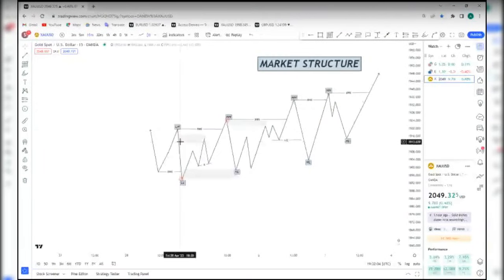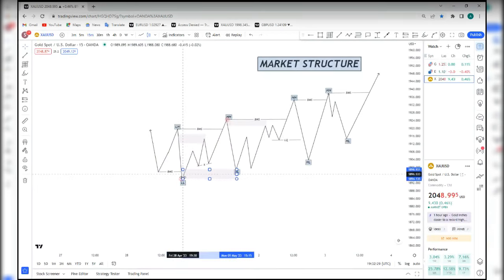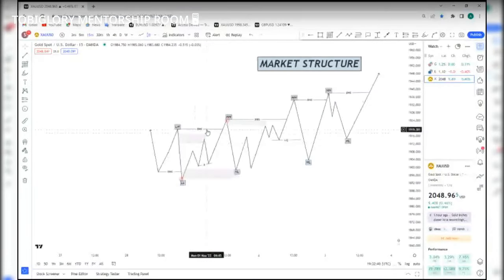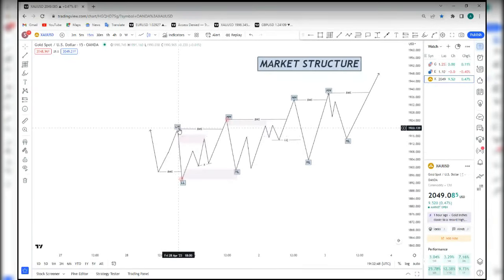In the scenario where we are bearish, we are expecting price to break the lower low for us, not the lower high. But price has broken the lower high, so it has cleared this and turned it into external liquidity. And don't forget, from external liquidity to internal liquidity. So this place is going to turn to the major low, the major liquidity that we are not expecting price to reach. This place is going to turn to the strong low, because this low caused the break of this high. So this high got broken through the help of this low. So this low has turned into a strong low, because it has already broken this high.